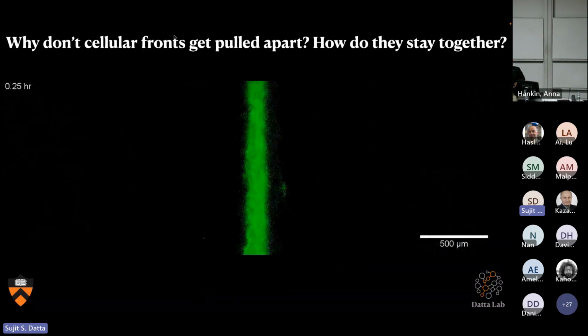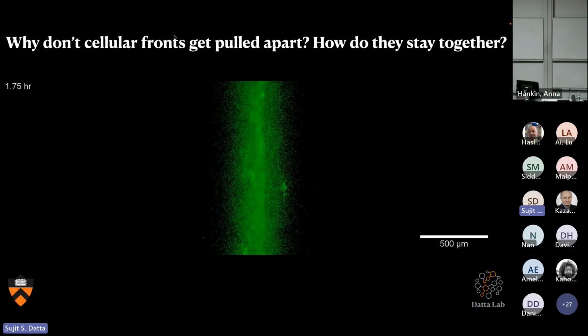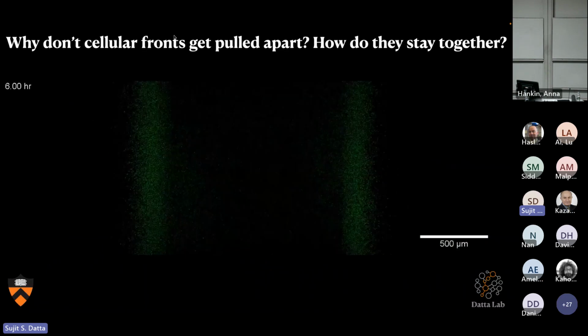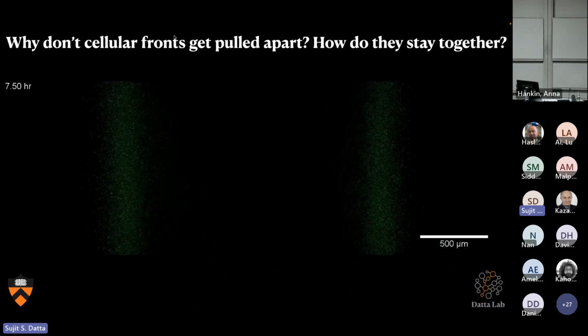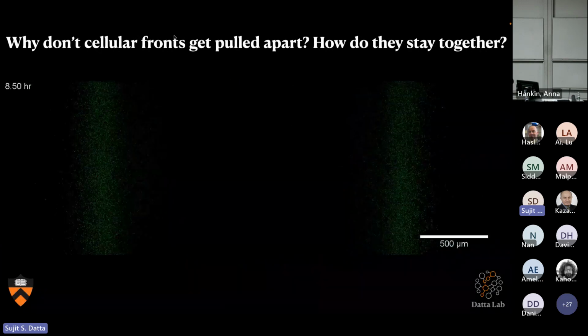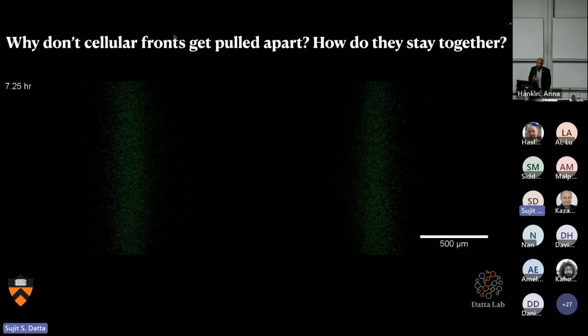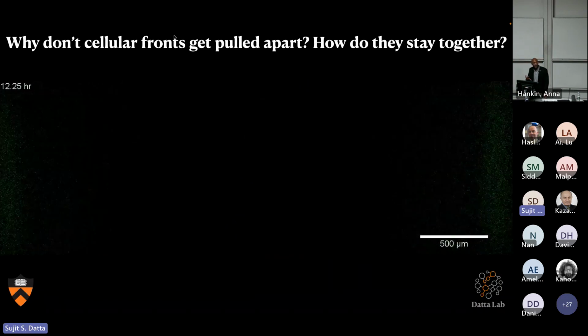How is that possible? I come again from a fluid mechanics background, where typically where we have interfaces that are propagating due to a local gradient, right, like a local pressure field, you often have interfacial instabilities. Those interfaces are unstable, perturbations grow, and you get things like viscous fingering. Here, somehow, we're not seeing that.